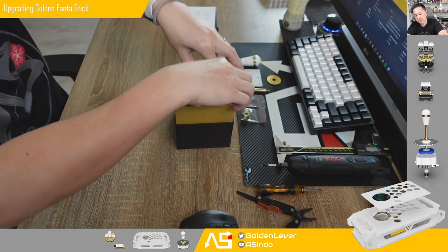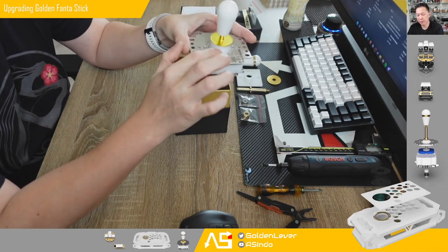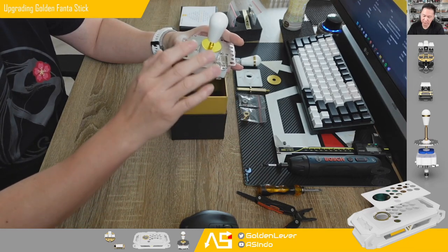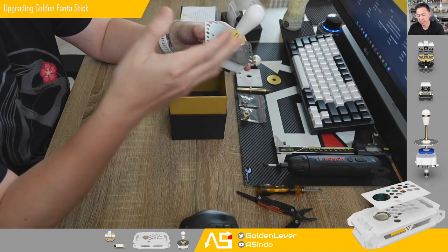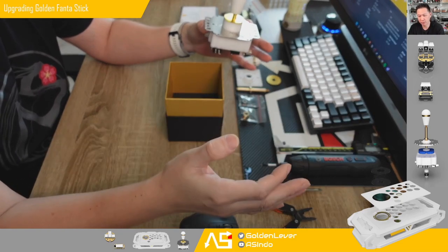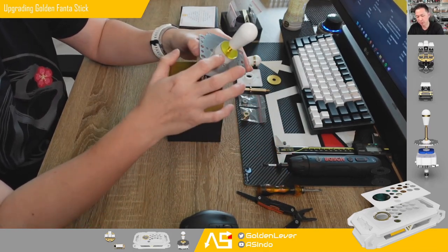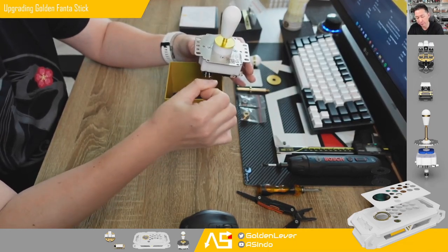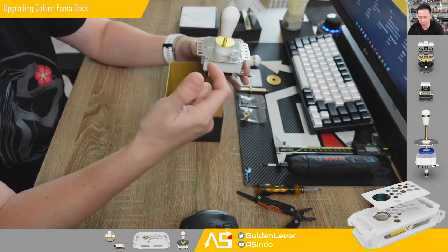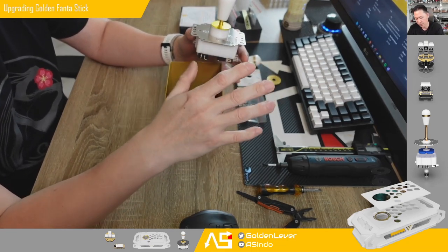It uses a full collar — it is 35mm in diameter — so not all fight sticks are compatible with this setup. Only Korean fight sticks can be compatible, so you will need to drill a bigger hole. But I know everyone does not have access to the tooling, and drilling is a complicated process and also a bit dangerous if you don't have proper tooling.